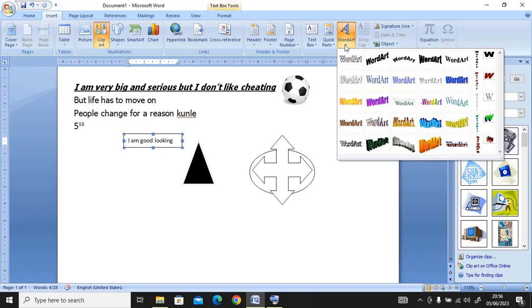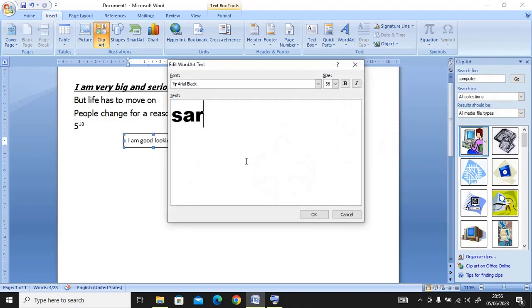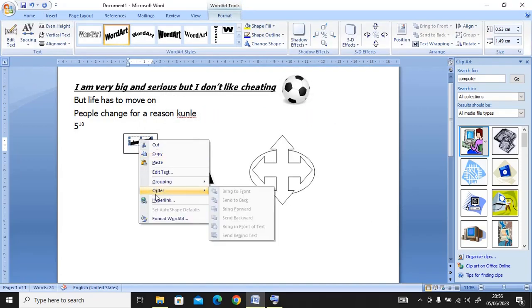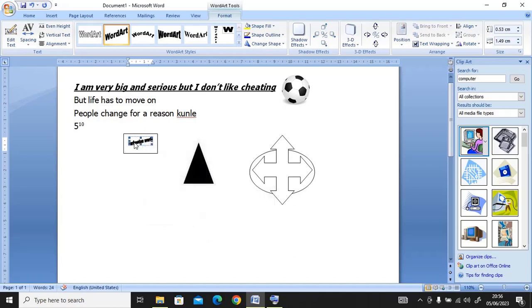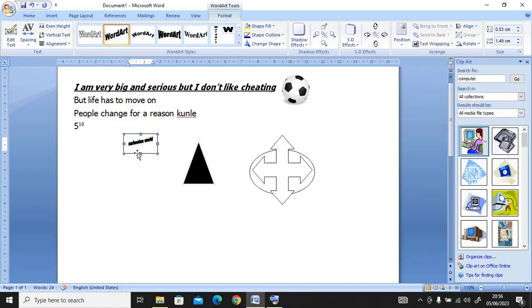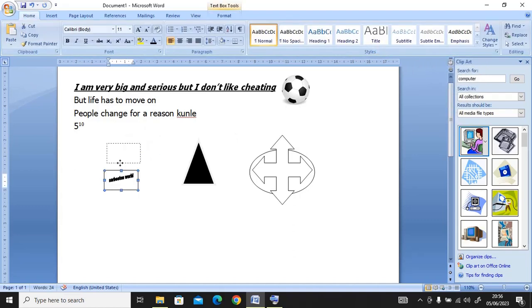There's word art. These are for graphics. Maybe you want to design something, let's say Sabiton Computer Store, you can use word art. So word art allows you, I can type Sabiton world. So you can see how it looks like. So you come here, text wrapping. Sorry, I can move it. Let me move it. It should move. Maybe text wrapping. Let me look at text wrapping. It should be square. Why is it not working? Maybe it's because I put it in the text box. Yeah, I inserted it in the text box, and that is the reason why it was giving me something like that.